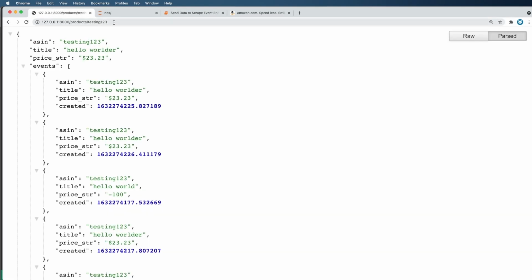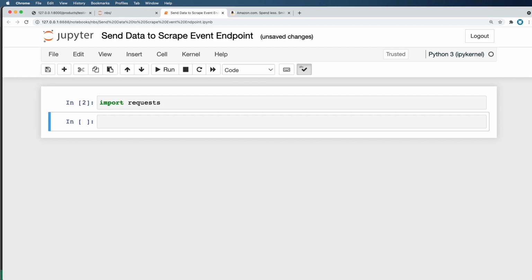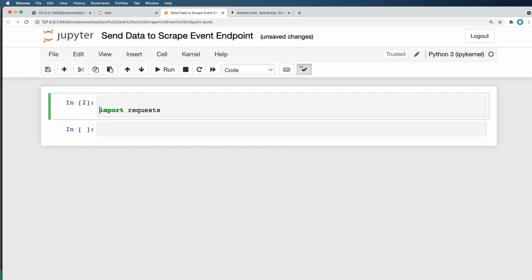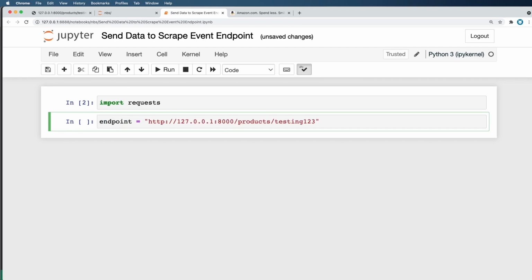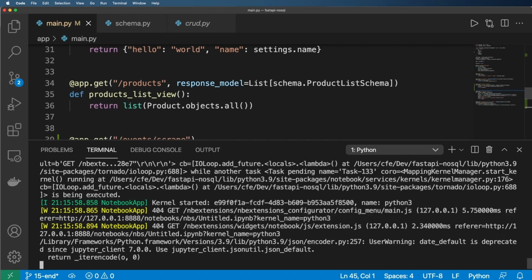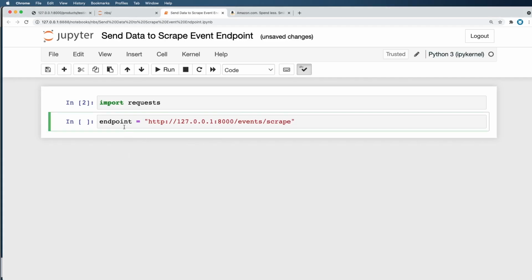And of course, this is going off of our localhost. So first off, I need to import requests, Python requests, to actually send an HTTP request here. And of course, if you don't have that, just run pip install requests in a different cell without the hashtag in there. And then our endpoint is going to be that, right? Actually, not that. It's going to be events/scrape, okay? And we need to make sure, we have the wrong method here. This should say host. Okay, so there is our endpoint, and we've got our endpoint here.